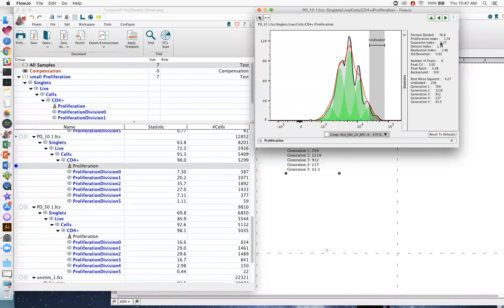This is just telling you essentially what if you take this number and you multiply it by the starting number of cells in the first sample, it'll tell you how many cells you have total in the end. So it's essentially an index that roughly tells you how many generations you have in a given experiment.